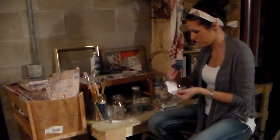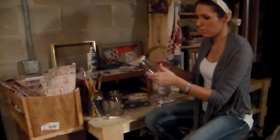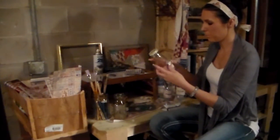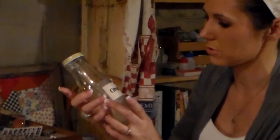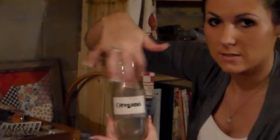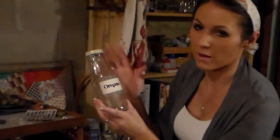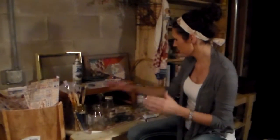And then we're going to apply it to the jar. So you just can kind of pick at what height you want it on your jar. I like to put it up a little bit there, center it, and then just wrap it around. And if it's not exactly where you want it, don't worry about it. You can move this. You have plenty of time before this adhesive actually dries all the way. And any excess glue that you may have is no big deal. We can actually wipe that off at the later. It'll come right off there, okay? So we're just going to put that on there for now, and we're going to set that aside.